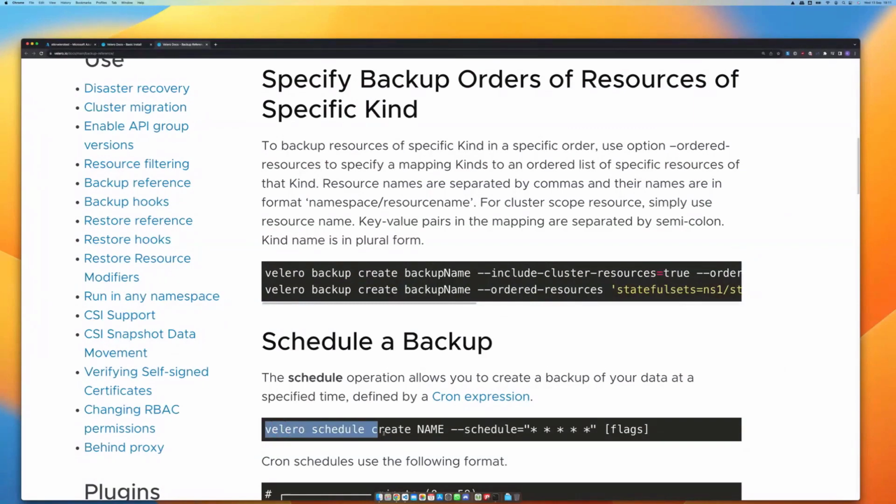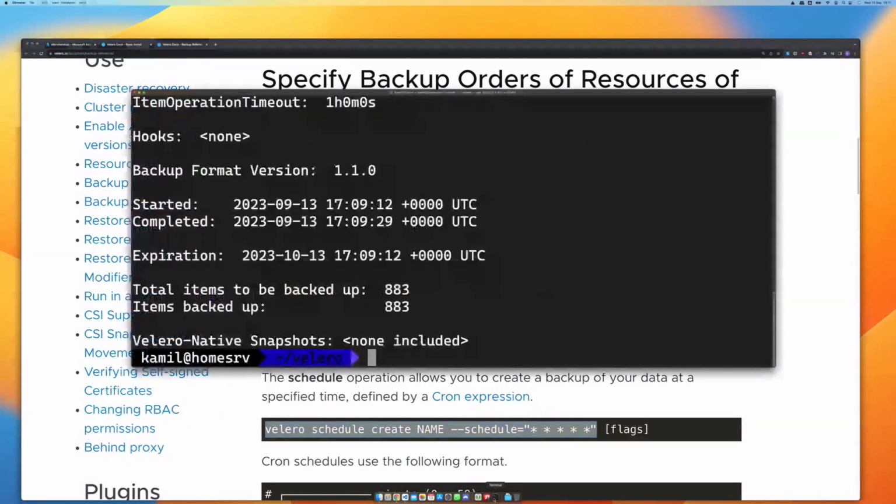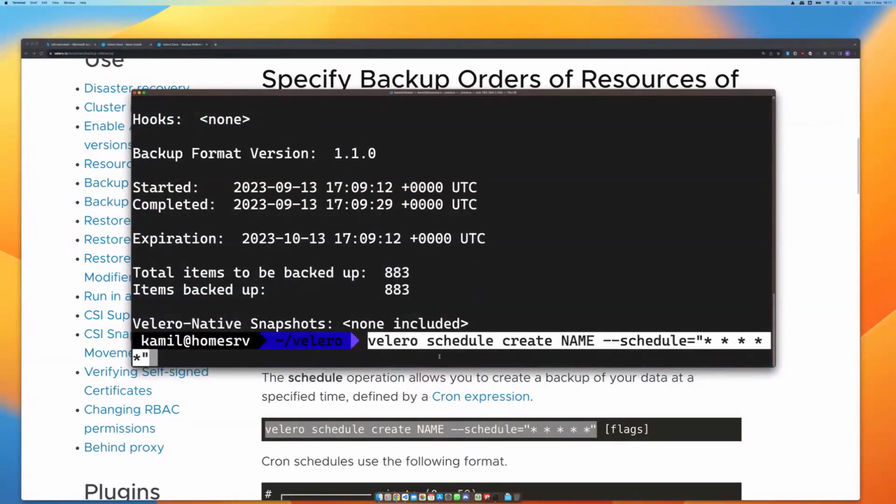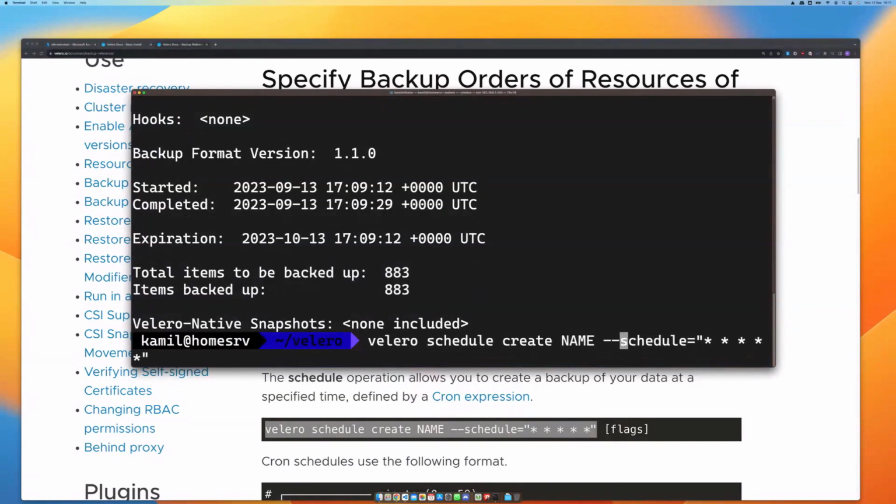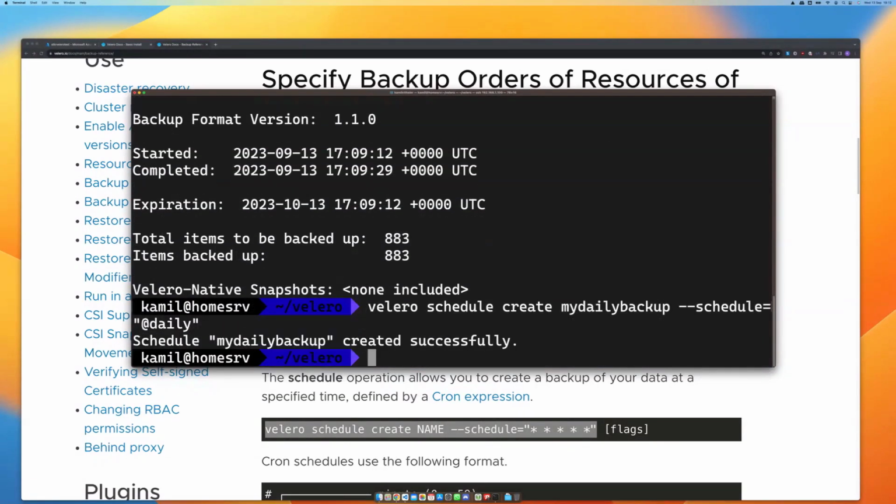So we can create a very simple scheduled backup, and here you are providing a cron expression. So a cron expression is the definition of the time interval at which the backup will be executed, and we'll use something like daily. So we'll have a daily backup. Okay, and it's scheduled. But my understanding is that after we execute that kind of backup, our copy of backup of our data will land on the block storage.